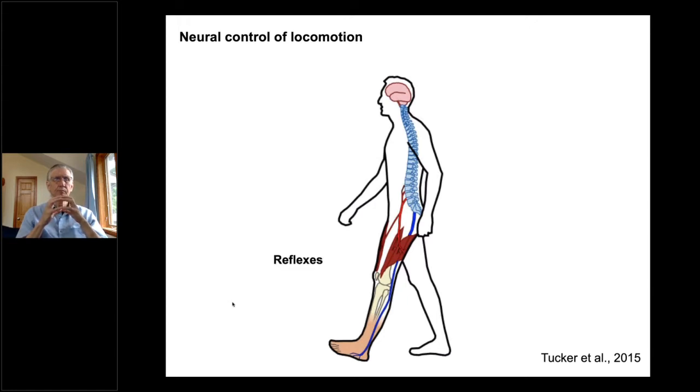Based on what we know, you can control a lot of elements of locomotion without the brain's involvement at all. We have basic reflexive behavior, we can see reflexive stepping. We know central pattern generators can produce stereotypical locomotor patterns in decerebrate cats and spinal cord injured subjects through electrical stimulation. But of course, as it's come out through all the presentations, we have all this sensory information returning to the brain, and if we have to change our gait pattern in any way that's going to involve supraspinal input.